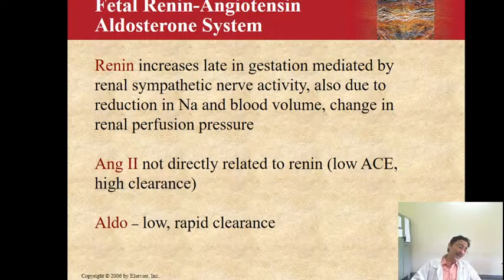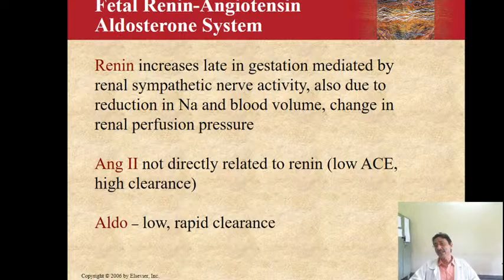We know, as I had said in the first class, in the first slide I had showed you, that there is an increase in the body weight. Increase in the body weight partly is contributed by the fetal weight, placental weight, and increase in the plasma volume. When there is an increase in the plasma volume, there is an increase in the blood volume. Comparatively, there is a reduction in the sodium ion concentration. This changes the renal perfusion pressure.